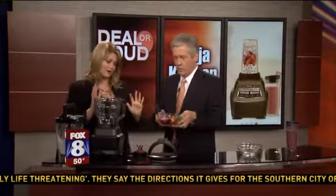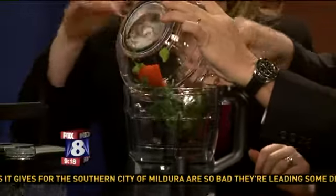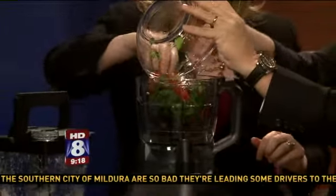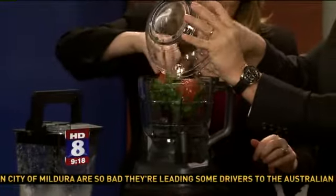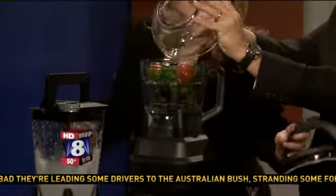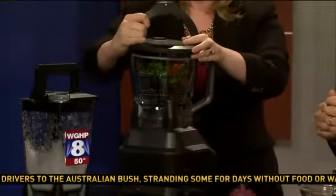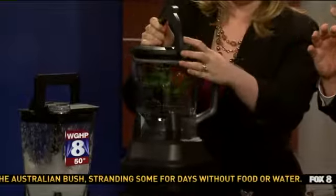Okay, food processor. To me, this is the ultimate test because I have a nice food processor at home. We're doing a little salsa. We've got tomatoes, red onions, and some cilantro. Of course, you could add lots of other fun things — you can't have too much cilantro. Then we've got our fancy top. We've filled this thing up, and with the fancy top on, this is just going to be instant salsa.